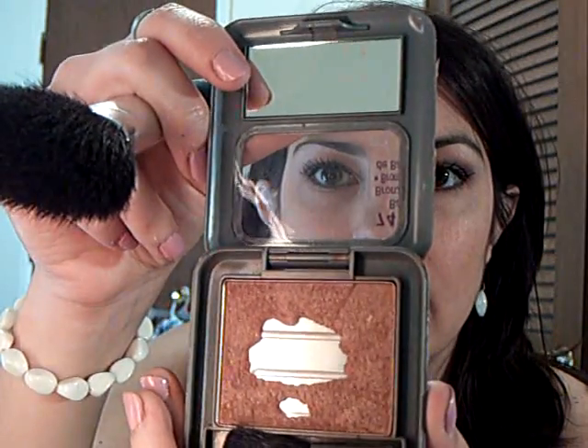Then I take something that's a little deeper and a little more shimmery. It's the Wet and Wild Bronzer in Bally Bronze — I'm probably going to have to get another one soon. This is what it looks like; it's kind of a deep shimmery shade. You have to have a really light touch with this because you will get a lot of color payoff. Get a little on the brush and don't go all over the face with this — just concentrate on the areas that the sun's going to hit.